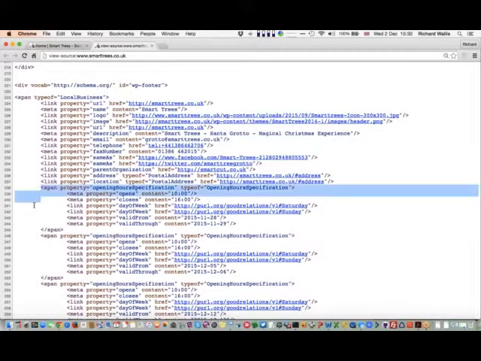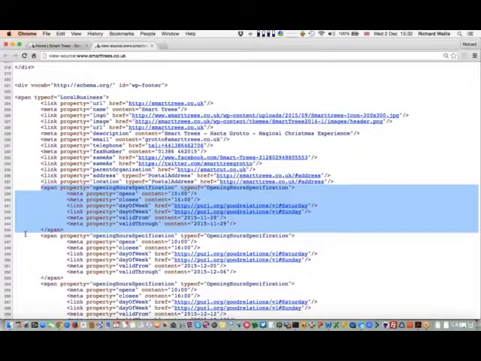And here, very useful things, opening hours specifications, so you can specify when the Christmas grotto is open and people want to come and see Santa Claus. These are the times that they can see. You could use exactly the same technique to describe when a shop or a library is open, etc.